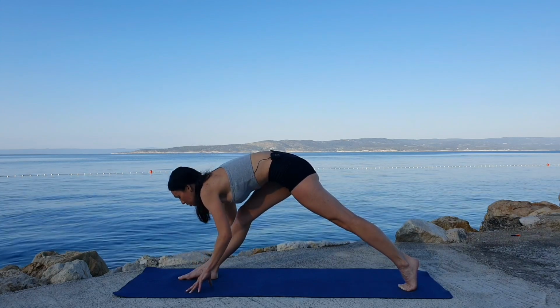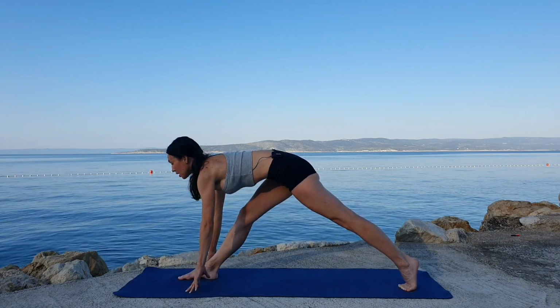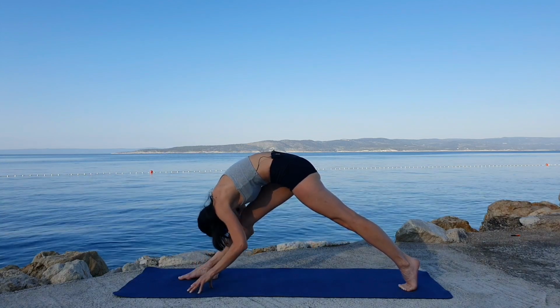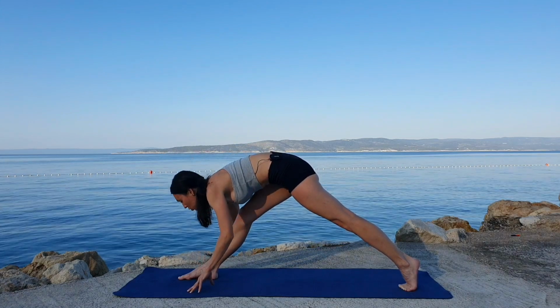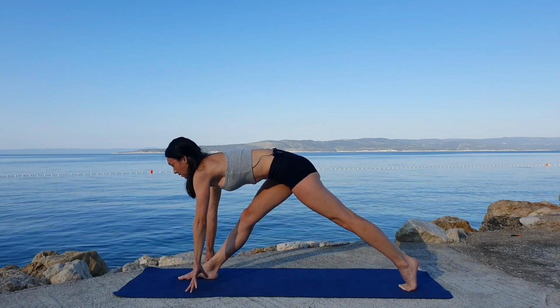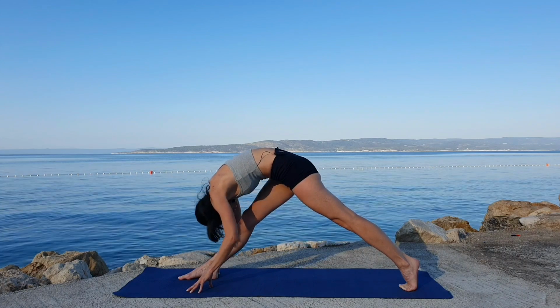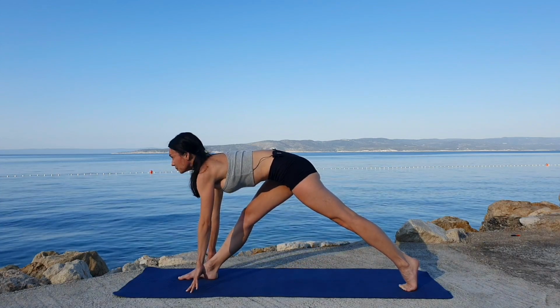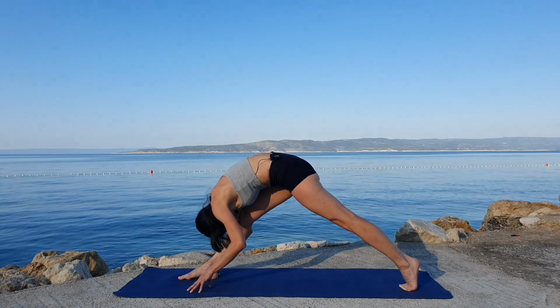With each other, exhale your belly, chest and forehead to your thighs. Inhale up and exhale down. Inhale and exhale your belly, chest and forehead to your thighs. Inhale up, exhale down. Inhale up, exhale down.